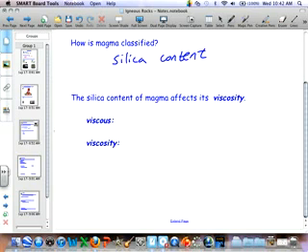Alright, so we classify magma based on the amount of silica that it has. Silica is like glass. If you heat up sand, you get this clear liquid and it forms glass. But it's very gooey. Have you ever watched anybody handle glass before? It's a very, very gooey substance, right? So if the magma has high levels of silica, is that going to move easily or slowly?